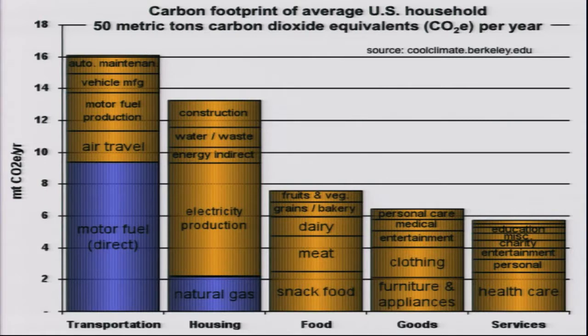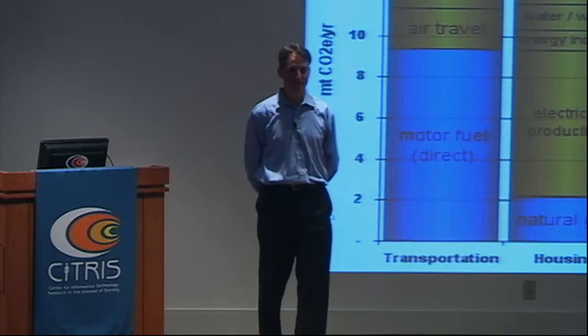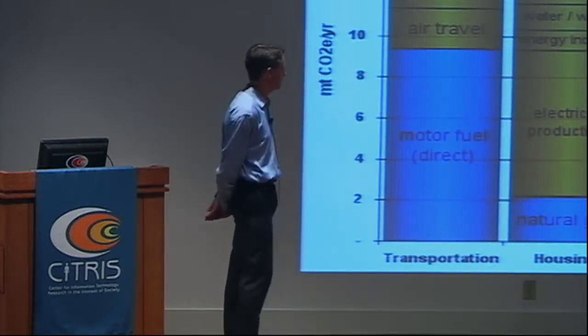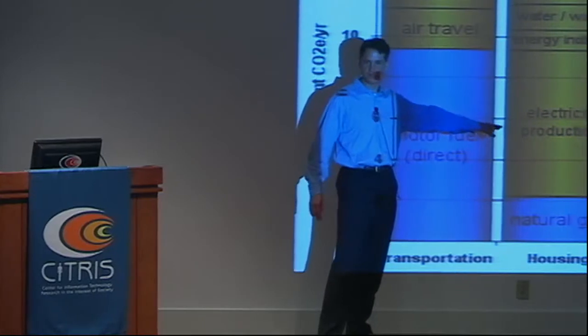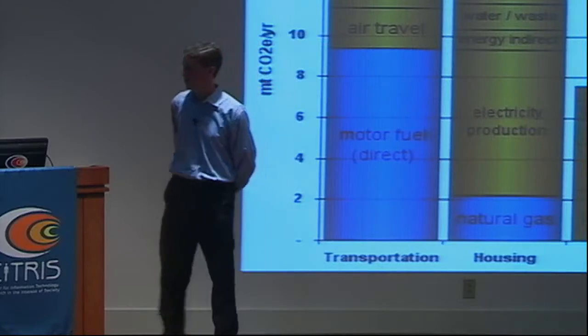And then all that yellow over there is indirect emissions from goods and services, and particularly food. You'll notice that shows up quite high. I don't know why that still says snack food down there. It's actually kind of anything that doesn't fit into those other categories. But meat and dairy are very large sources of emissions. So when we're trying to identify places to reduce greenhouse gas emissions from individuals, it makes sense to focus on the things that matter the most. And a lot of times we'll focus on one piece, for example, your building energy, which is really important, but we may kind of forget about the other pieces which may be more important.